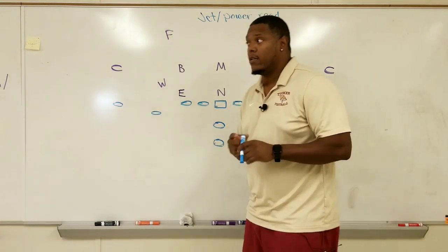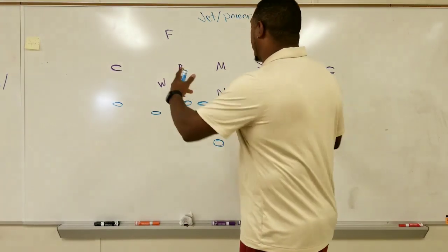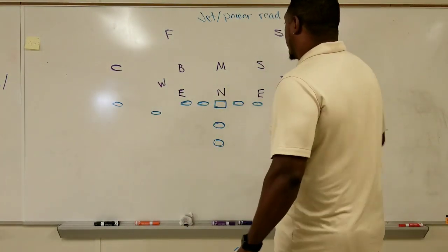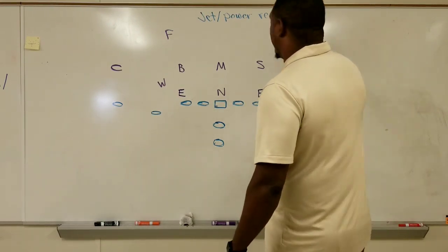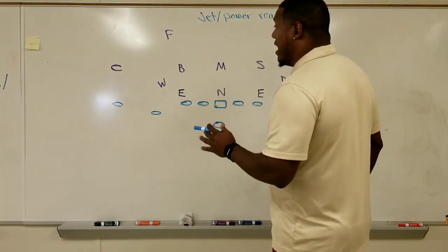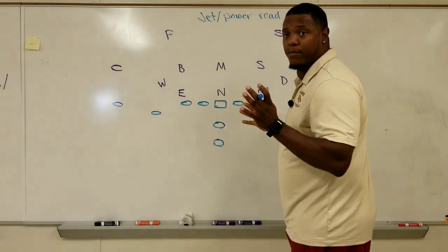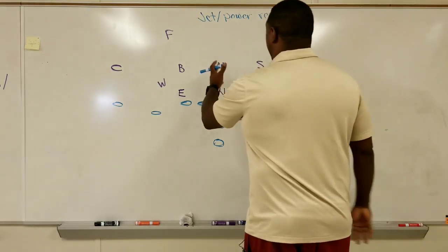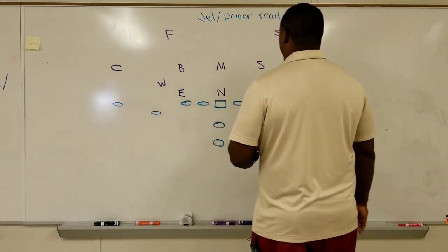Football has athletes. And when you have the athletes that football has nowadays, these track stars out here on the outside, if you can just leverage one block, you're giving them an opportunity to hit a lane, and they're going full speed ahead. And when you've got that type of speed going straight ahead, it's going to be really hard for people to catch them from the backside, or linebackers and defensive backs on the opposite side of the field.